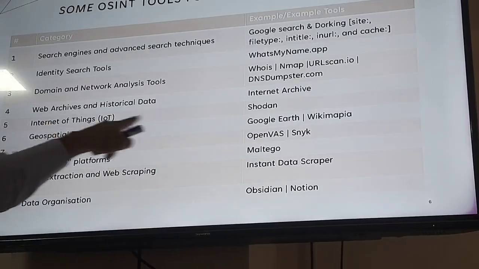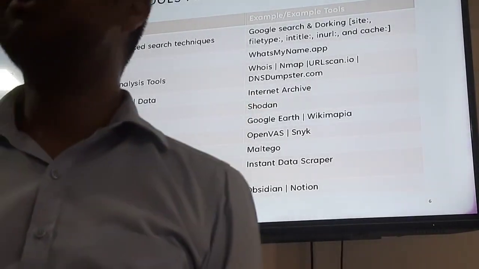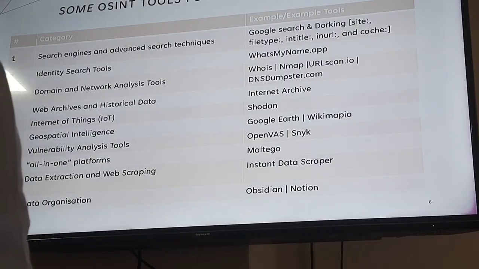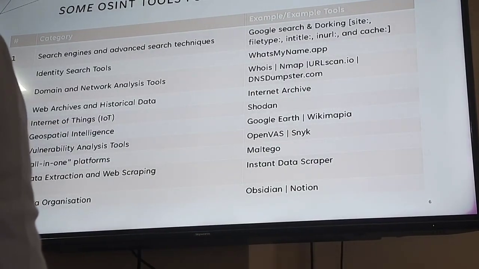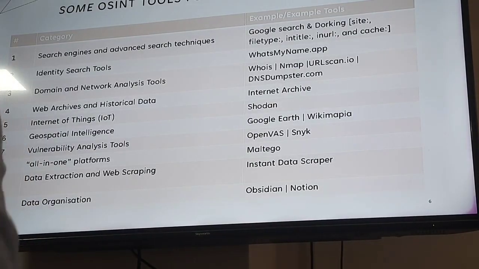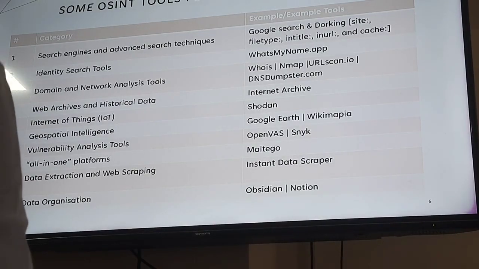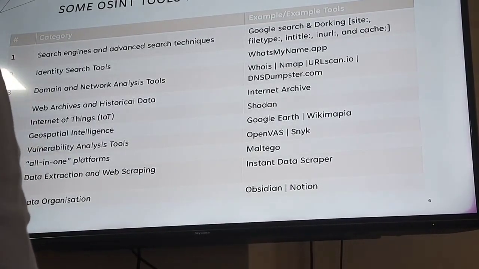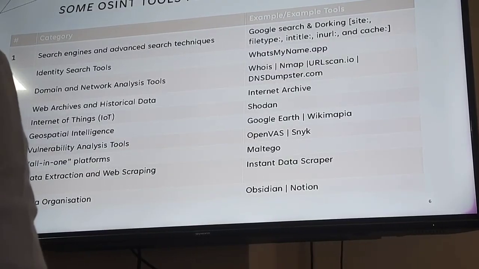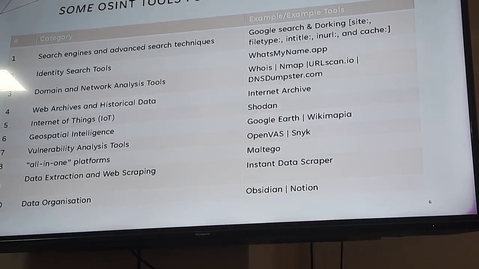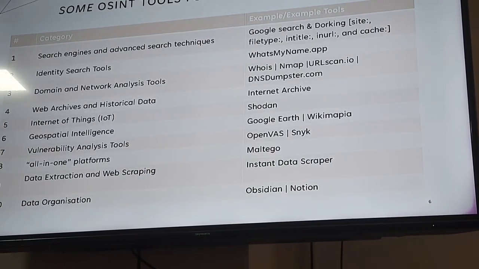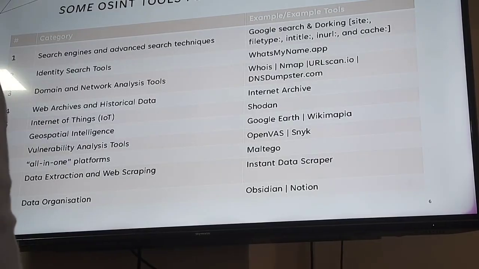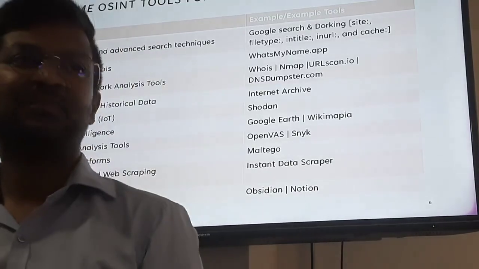Right? Internet of Things. This is one tool that we will use in the lab session: Shodan. Do you know this tool? Shodan is basically software that provides you with information on devices that are connected to the internet. If you want to see a particular server, and if that server is hosting anything publicly accessible, like a website, you can easily use Shodan to find those. It is a very classic case of attacks.